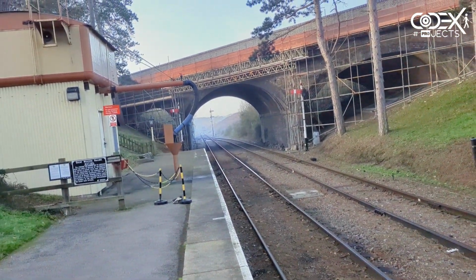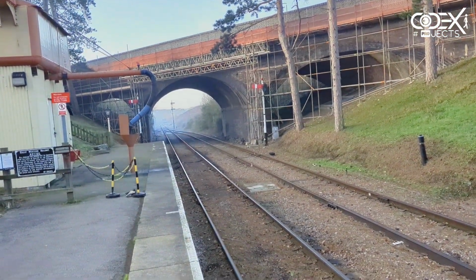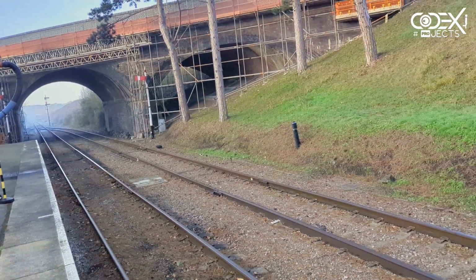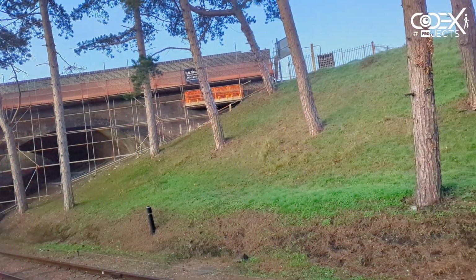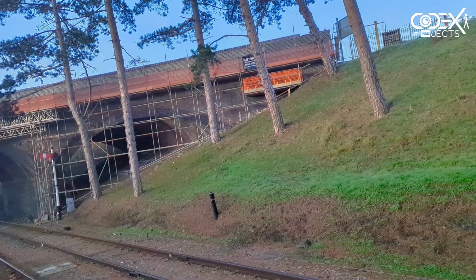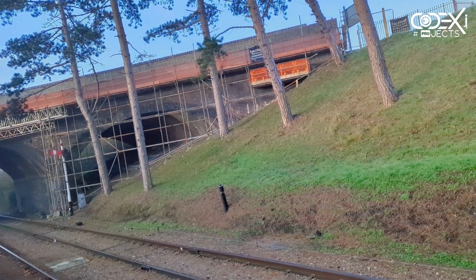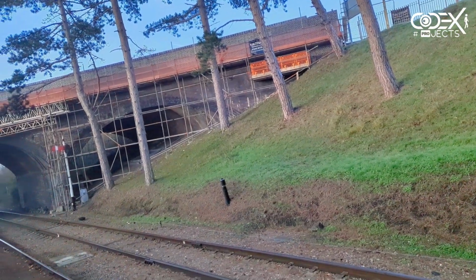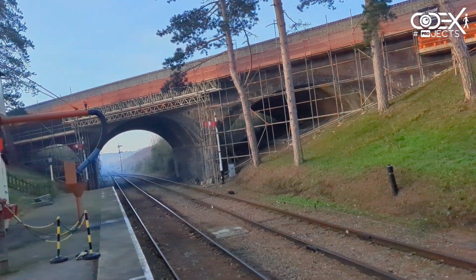No, I'm not recording the trains. I'm exploring the abandoned trains down the bottom. Have you ever been here before? Do you live here? I live in Cheltenham. I've been on this line quite a few times. If you go down there, there's an abandoned tunnel with hundreds of rusted trains inside. But obviously you can't get access to it because it's not publicly accessible. It is, because I went in there.